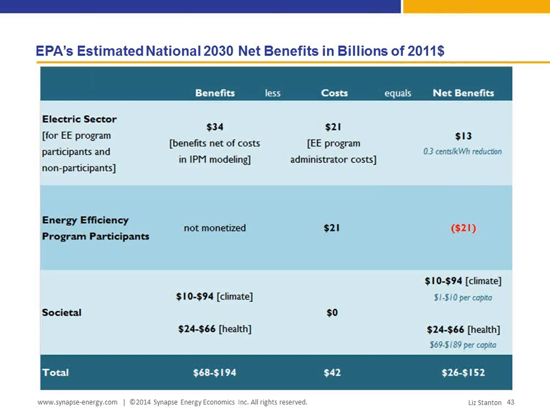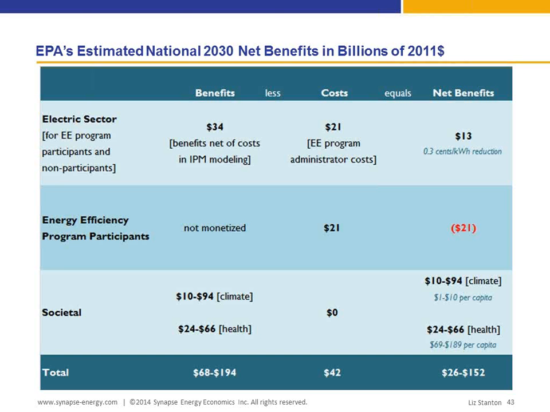And so the first top band that you see up here, I've put the different kinds of costs that would affect your electric rates and your electric bill. The things below that have other effects that are real and important, and we need to think about those too, but I'm just separating out the things that are affecting your rates and bills and the things that aren't. So the top one, the electric sector, these are effects that would be felt both by people that were participating in energy efficiency programs and those that weren't participating in energy efficiency programs. This affected everybody that is getting electricity from the grid. And on the benefit side, this is really kind of a mix of costs and benefits. This comes from the IPM modeling of the electric sector that EPA has done of the proposal.